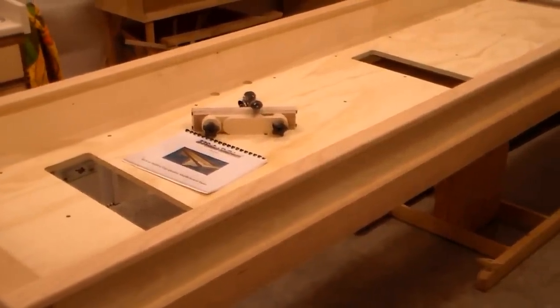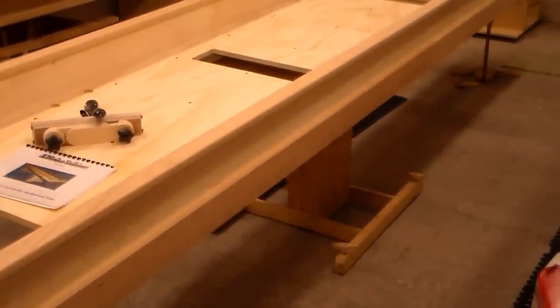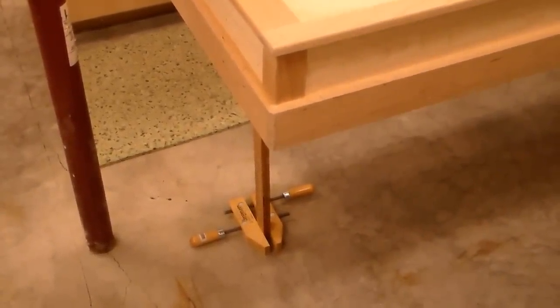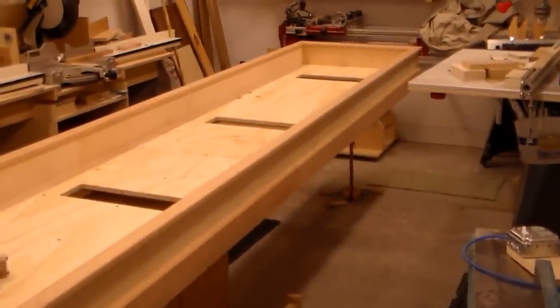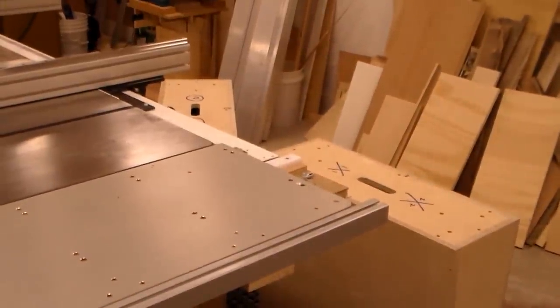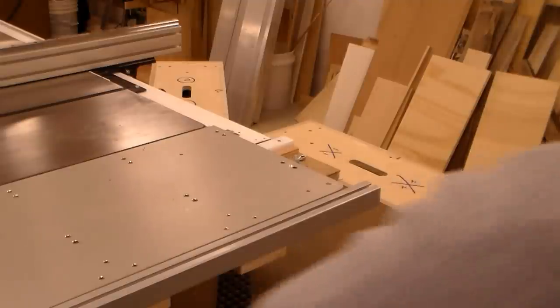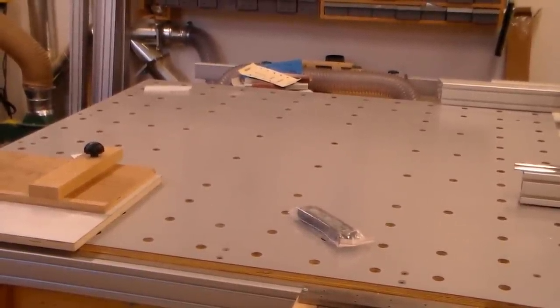So I've got the main bed here supported on my upfeed table roller system, and then I've got a couple of temporary legs underneath there just to make sure if I put pressure on one end or the other, it's not going to tip over on me. So good to go there. The legs are over here by my table saw. I'll be getting those up on my ultimate work table to put a finish on those, so they'll be moved up here, and then we'll be ready to rock and roll.